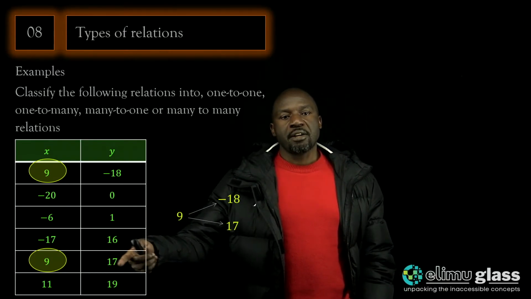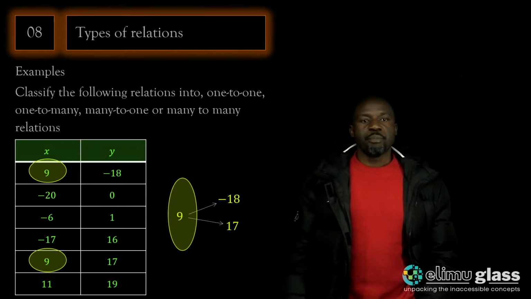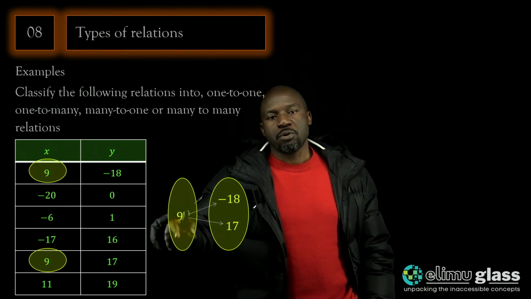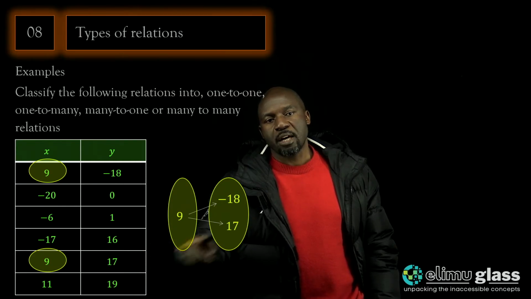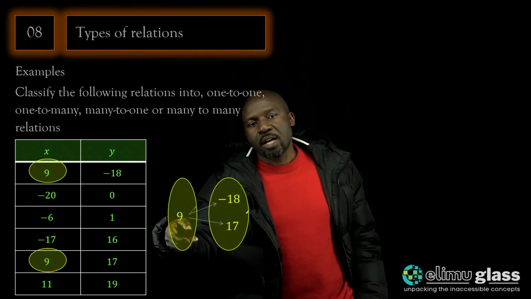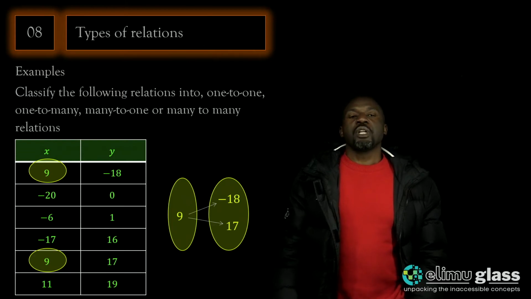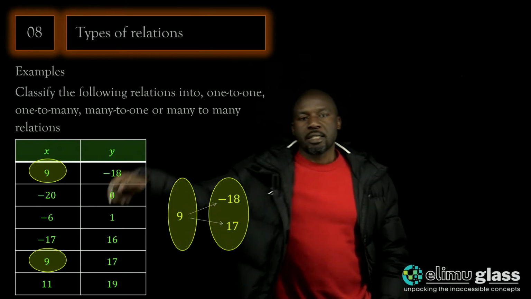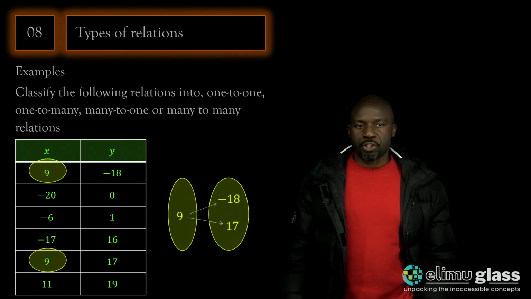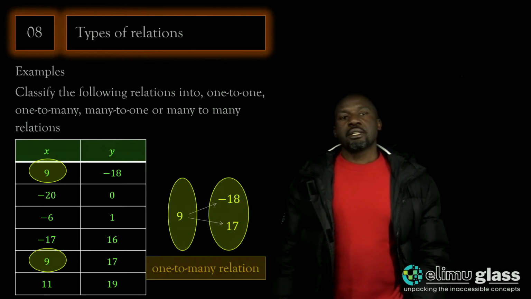So we have a scenario where we have 1 mapping to many, so this is clearly a 1 to many mapping. Okay, so I'm not putting in the rest of the numbers which I could put here, and I could also put these ones here, the output on this side. I don't need to put all of them there, as long as I can identify one case where we have 1 mapping into 2. That is enough to tell me that this is a 1 to many mapping, or a 1 to many relation. Okay, a relation given in the form of a table. Okay, so this is a 1 to many relation.